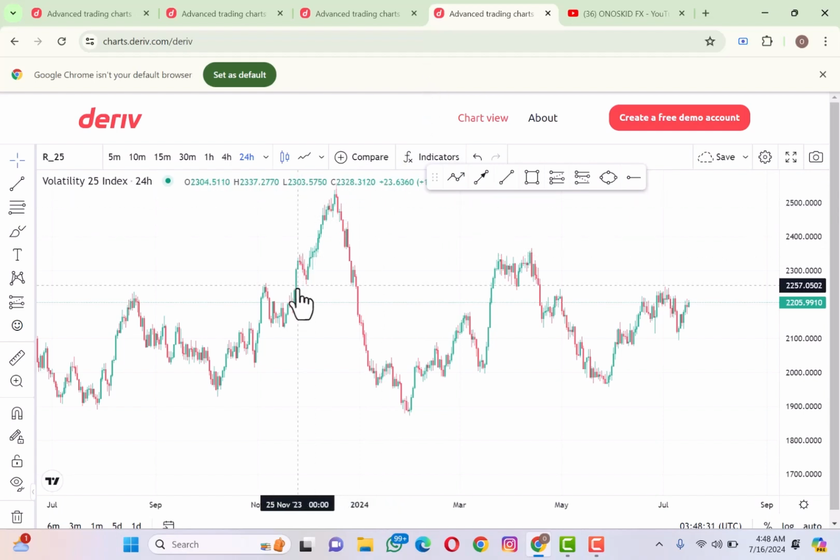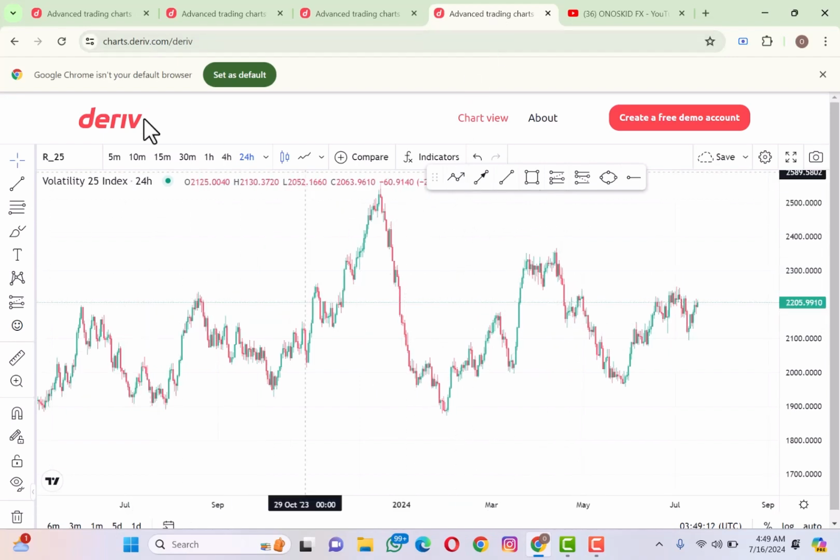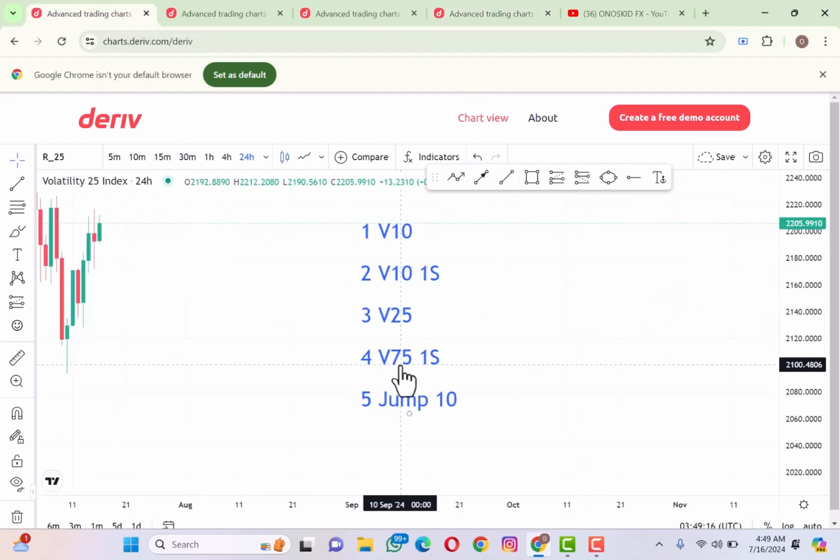trade, because a couple of times beginner traders have blown up their account because of what? They don't know the right lot size to use. They use a particular lot size to trade one pair. Moving to the next pair, they forgot that the pairs have different lot sizes which you can use to trade them. One might be higher than the other. The lot size used in trading this might not be suitable for that. But the pairs which I've listed for you guys, these three pairs, V10, V10 1S, and V25, as you're seeing on my screen, have the same lot size, which is why I said it is a good pair for you to trade as a beginner.